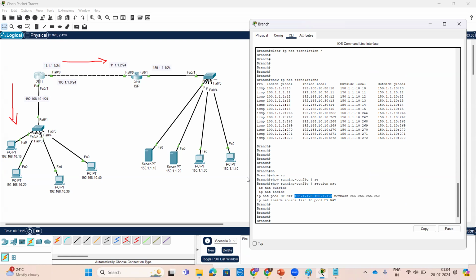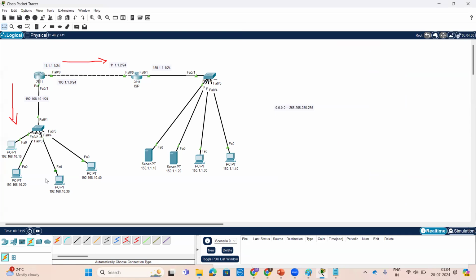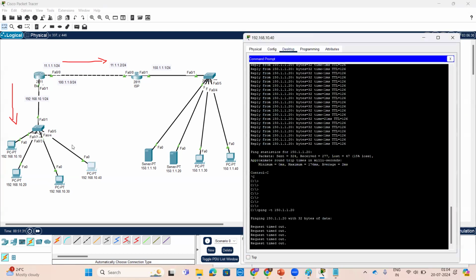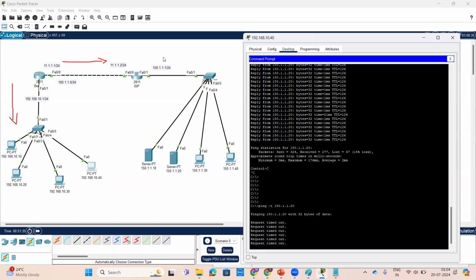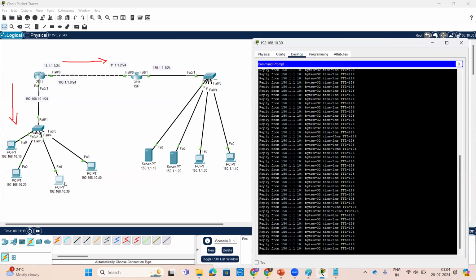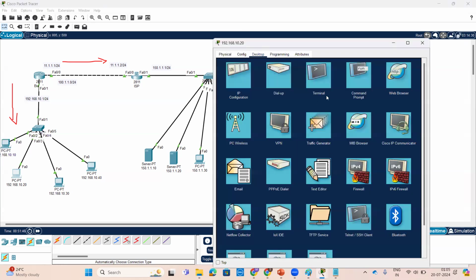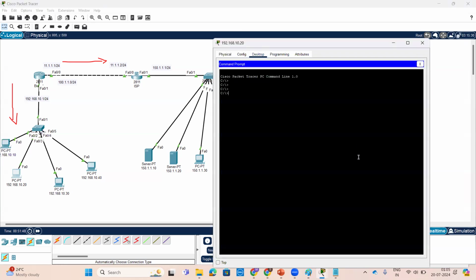That is the reason two IP addresses are continuously pinging, but if you try to communicate with the help of another PC, we cannot reach the internet, because those two PCs are already translated. If you try to ping from another PC, it won't work.